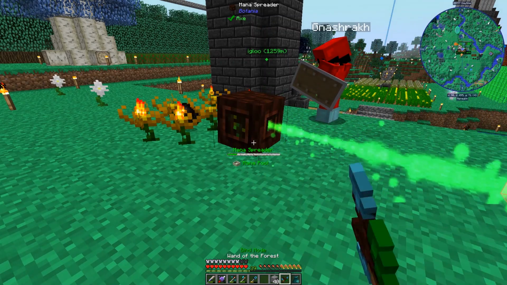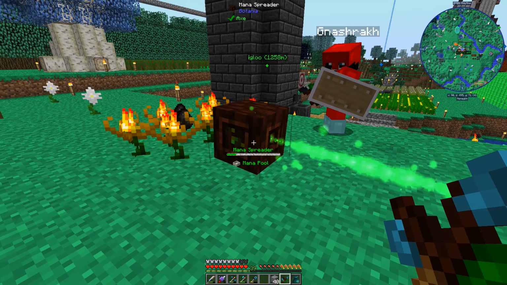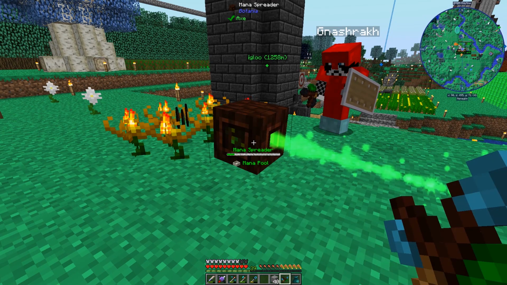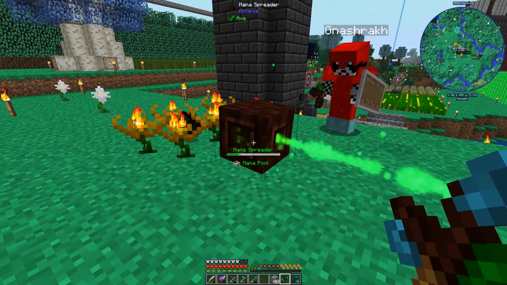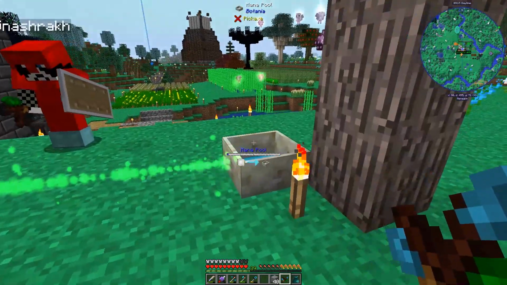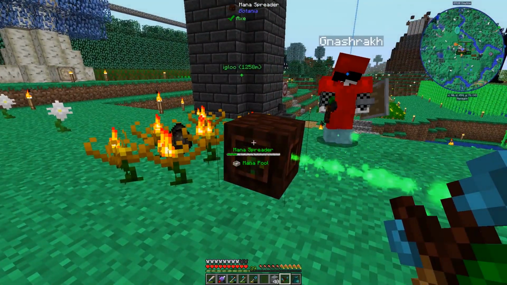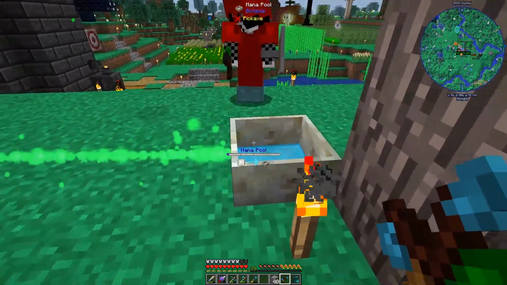There are better mana spreaders as well. If you just right click on this guy, you can see the green mana on it. You see it decreasing as it's shooting across. But then the flowers will consume and feed it, and it'll go back up again. So if this were staying completely full, then we need a bigger mana spreader to shoot faster. But for the next tier mana spreader, we need the elven portals.